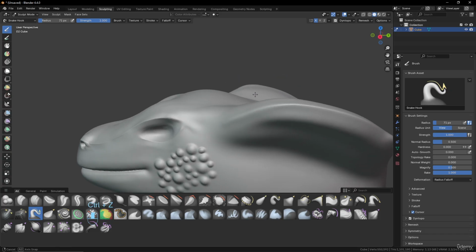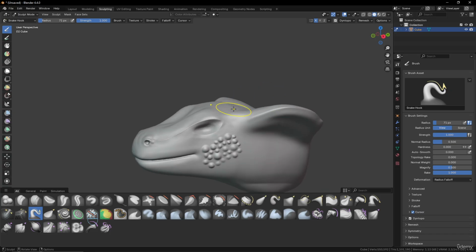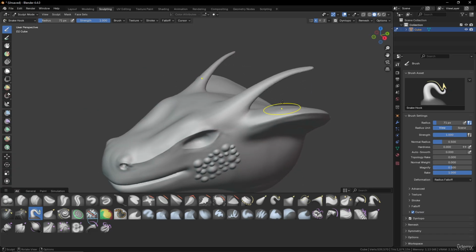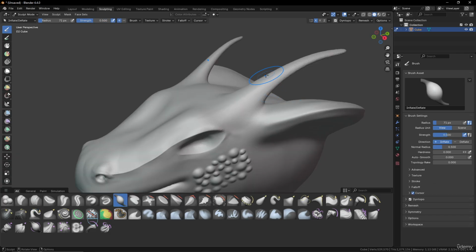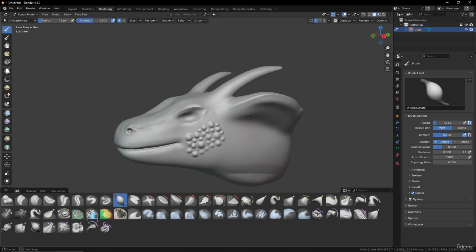So let's say you would like to create horns like this. A good direction, something like this. Okay, good. And you will have a shape of a horn that you can come back to after. Maybe if you want to inflate it in some places, you just inflate the entire one a little, like this, and you will have a nice shape here.